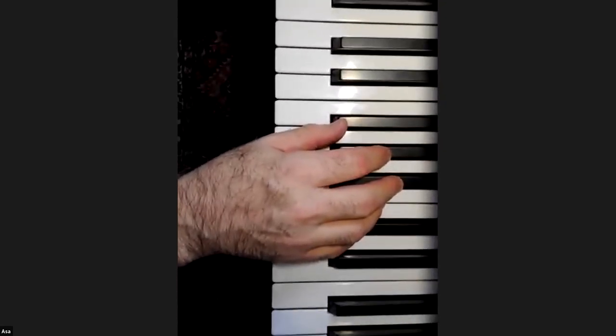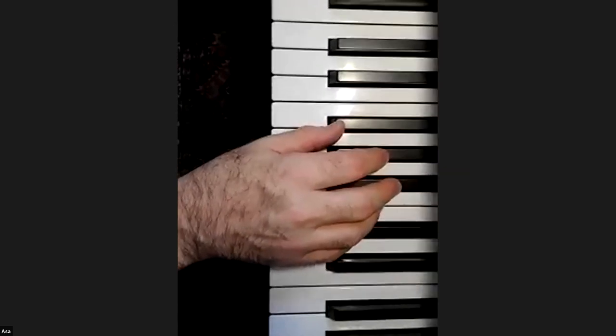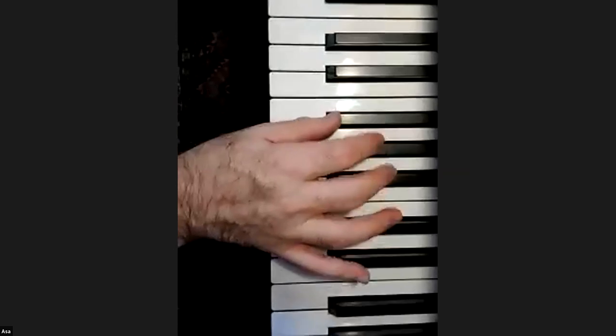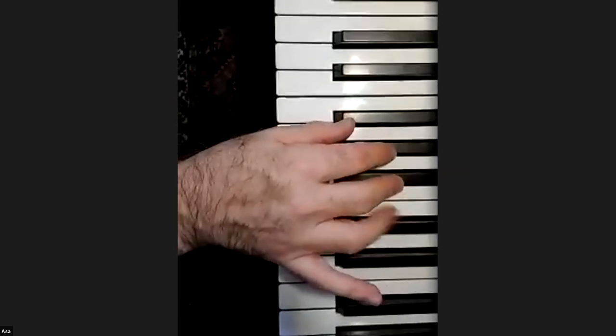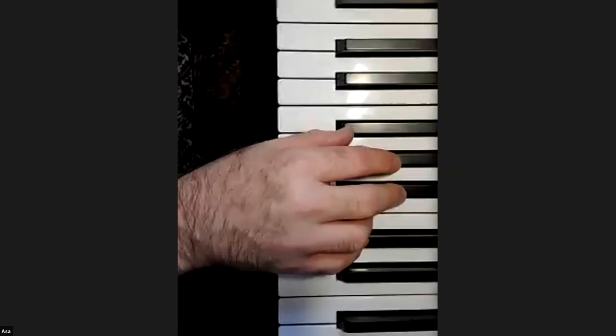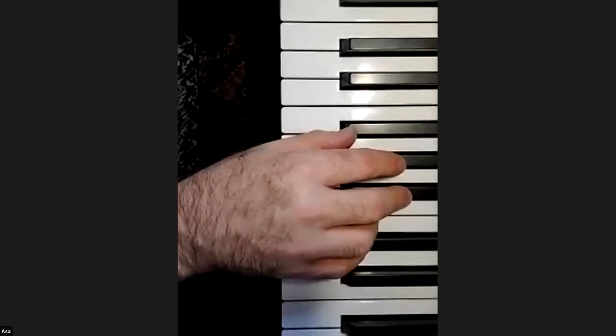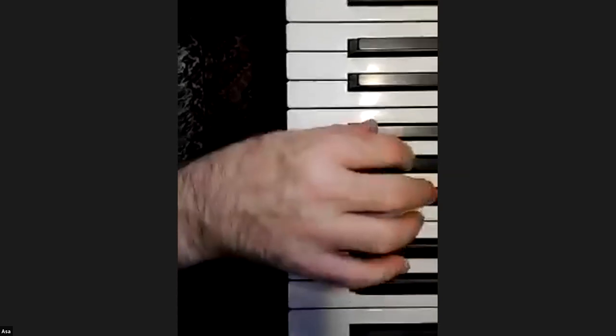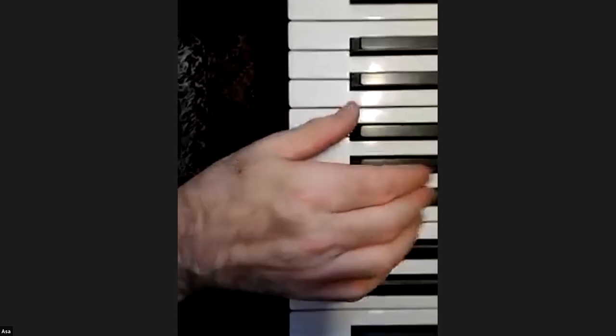Hand position okay? Yes. Okay, so everybody, again, thumb, two, three on a three black group. Four is doing nothing, airtime. Five is on the first of the two black keys. So here I'm ready to go. One, two, singing fingers.